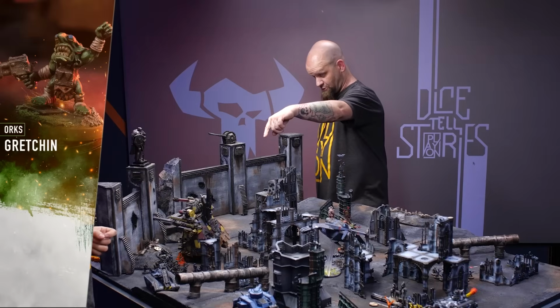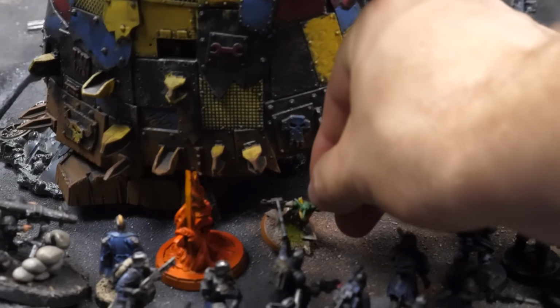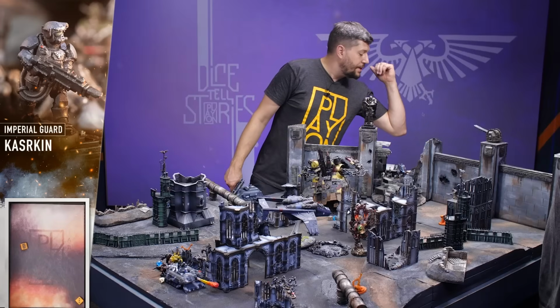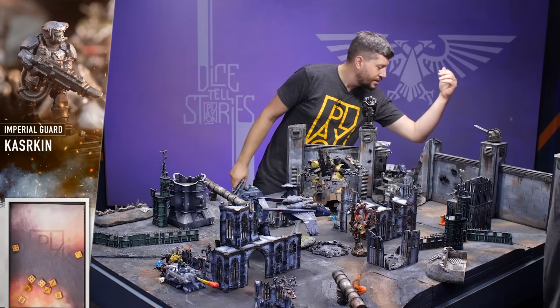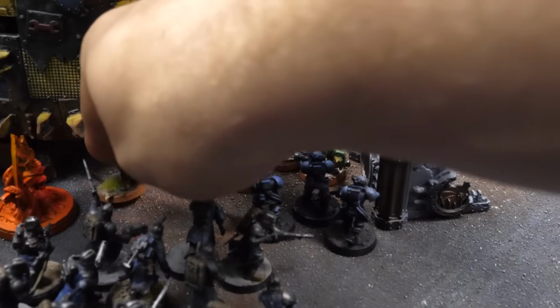Gretchen are going to bail out. I mean, you're going to flame them anyways. Yep. Gretchen hop out and get overwatched by the big infantry squad. Nick's down to 2 command points. Give me shots. Yeah, 6, 7, 9. All of them. All the Gretchen are dead. Whew, that's an effective overwatch.